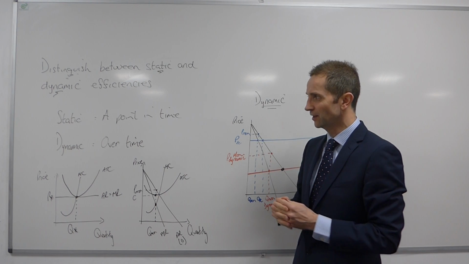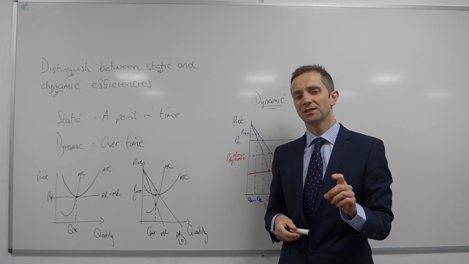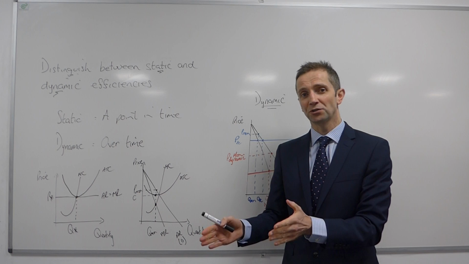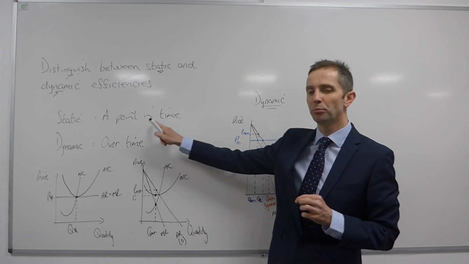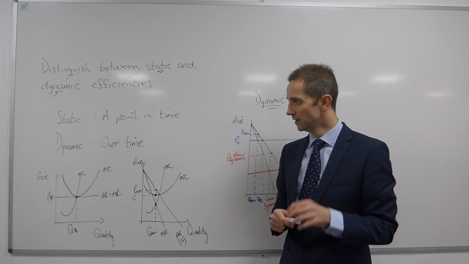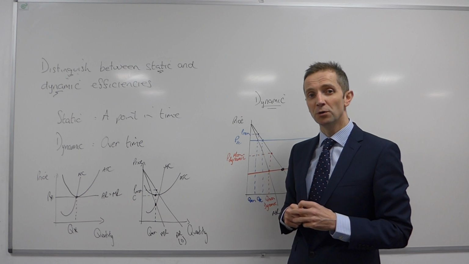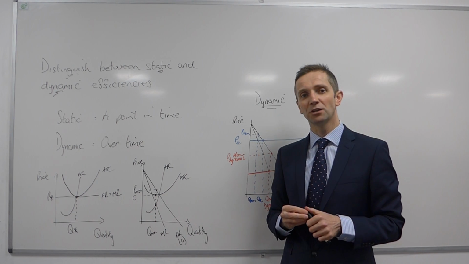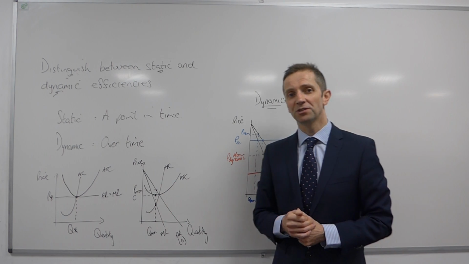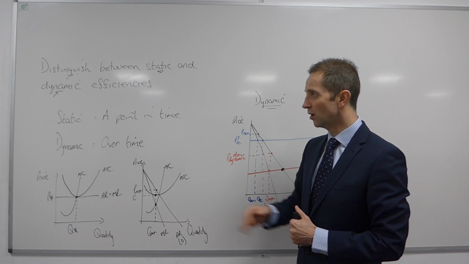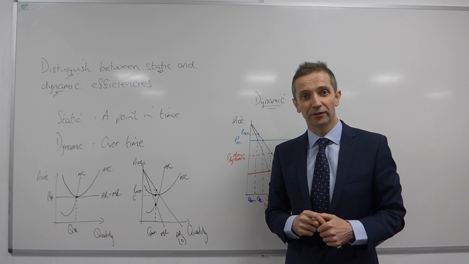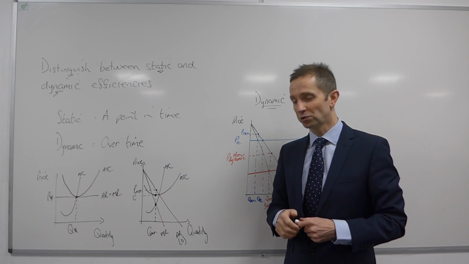So what do we mean by static efficiency? Static efficiency means that we are comparing efficiencies in firms in possibly different market structures at a specific point in time. And this is the key difference here, ladies and gentlemen: time. Whereas the whole notion of dynamic efficiency is that we are making comparisons about efficiencies over time. So let me first consider with you the notion of static efficiency comparison by way of two, hopefully familiar by now, market structure diagrams.